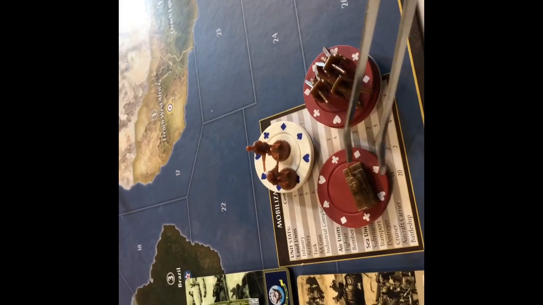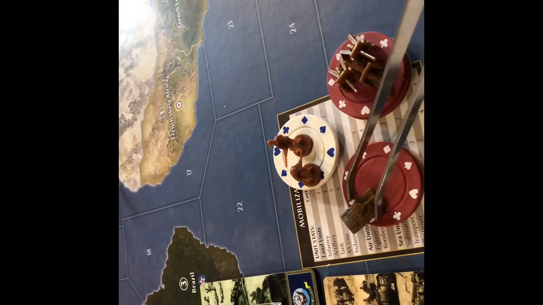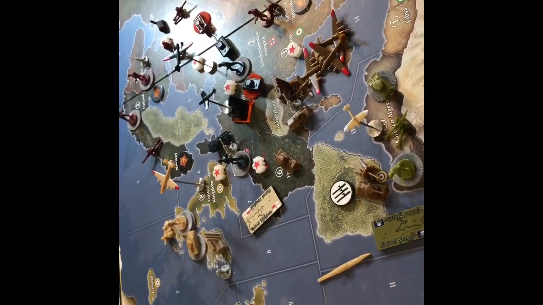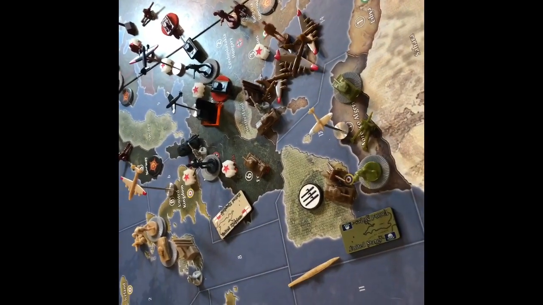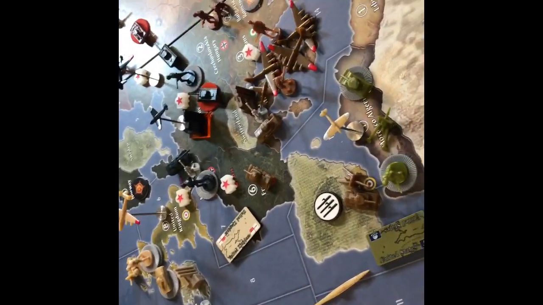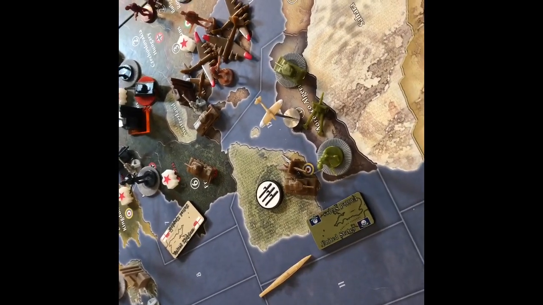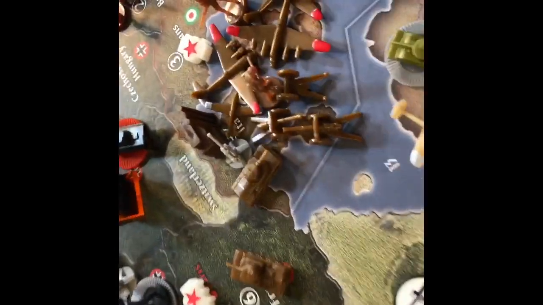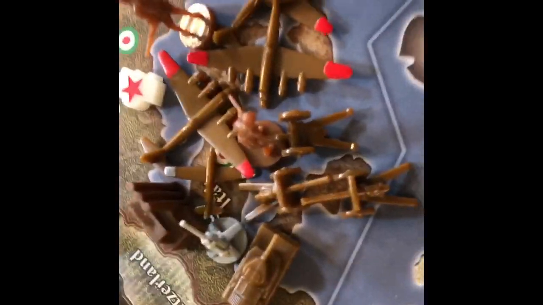So for the place new units phase, we have 1 tank unit going into Italy. We have 2 infantry going into Italy. And we have 3 artillery divisions going into Italy. So we'll pile all that in there and chip it out in just a minute.